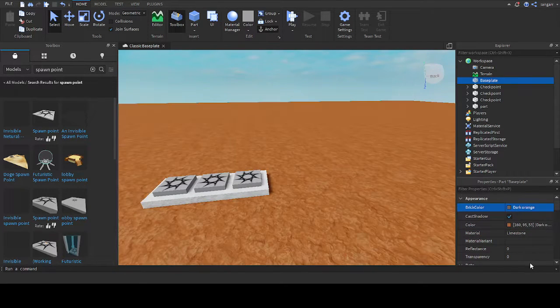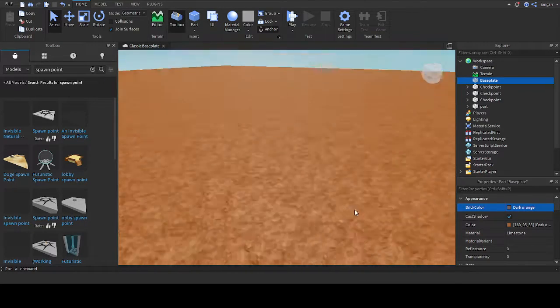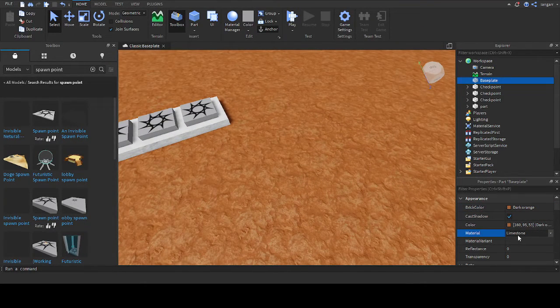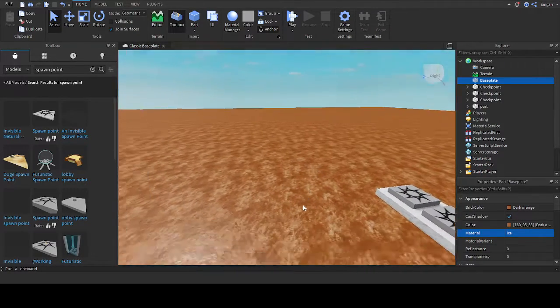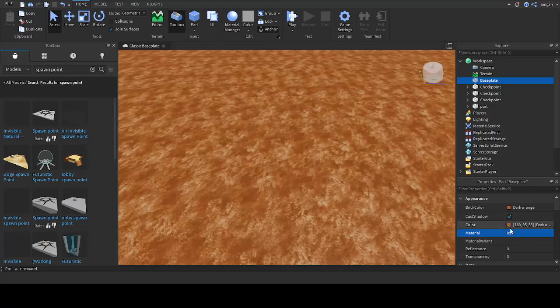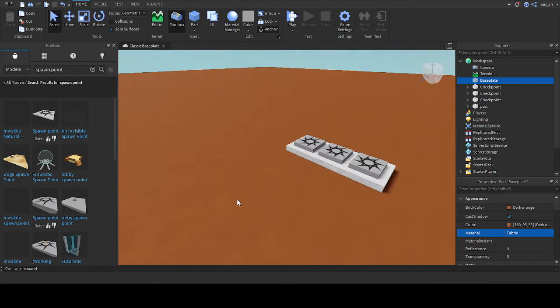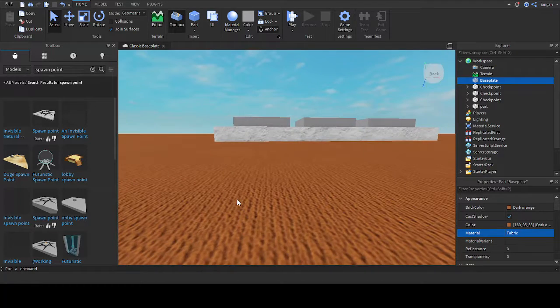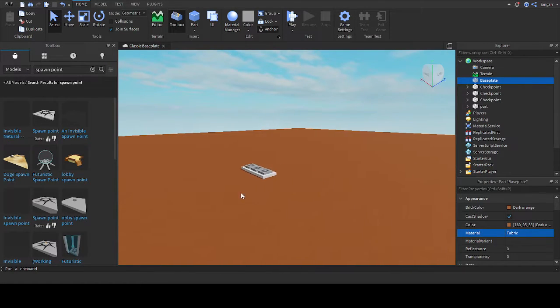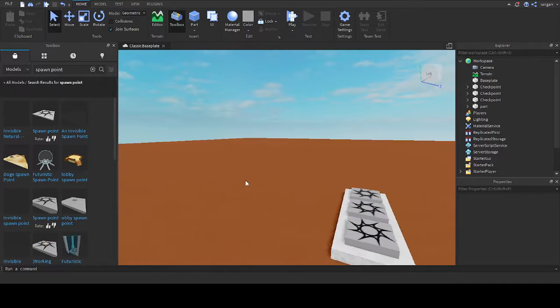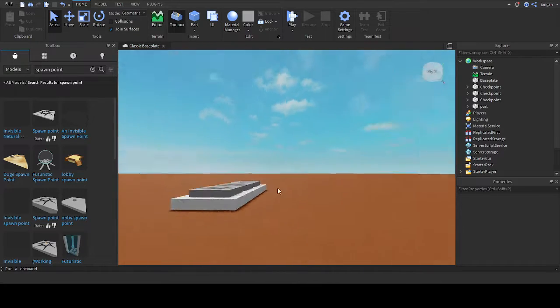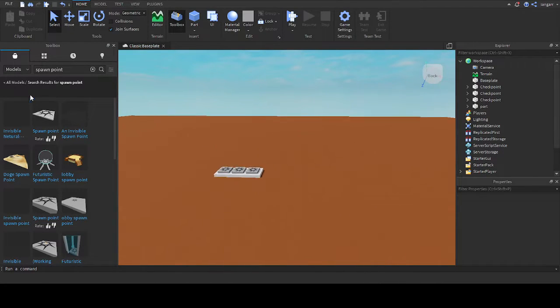And I'm going to be using dark orange, and I'll have it ice. Looks really bad, doesn't it? Yeah, I'll change it to fabric. Fabric's pretty good. Now it doesn't look all bad. It's kind of starting to look a lot better.